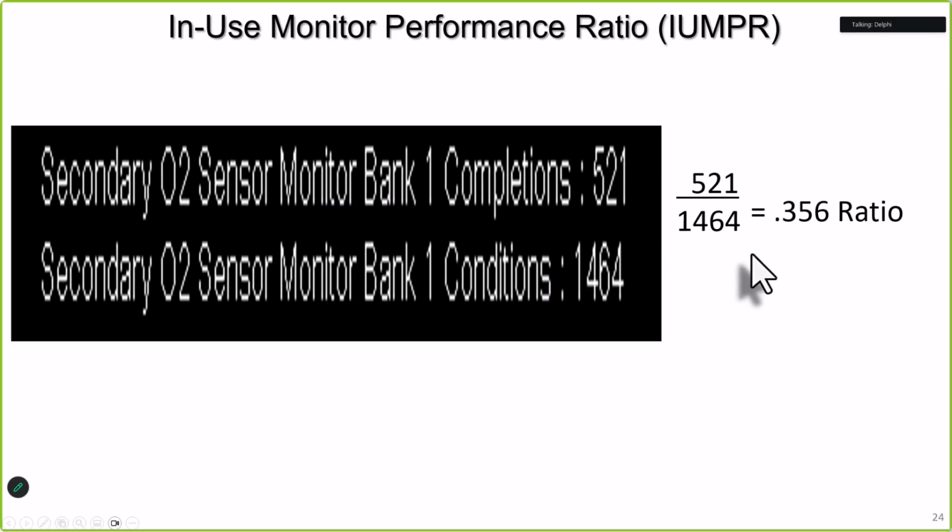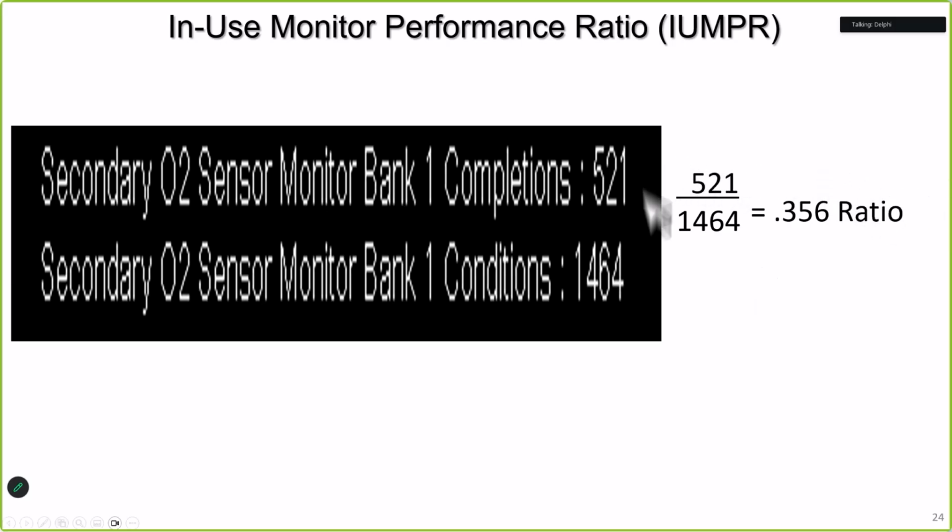Now, if you go into mode 9 and you look at in-use performance tracking and you see this kind of ratio, you need to have a little red flag here. I would say for your mind right now, this is not what I call a healthy monitor test. You don't know the history of the vehicle, but it is telling you it's had 1,464 CARB trips, those 3 steps we did, and we've only run it 521 times. Now, for CARB, that's a good ratio. They're not going to bother with that. But I'll show you later on in some of the Nissans, when you see this kind of ratio, it's not that it's that hard. You have to figure out what test is blocking you. And we'll look at that in a case study.